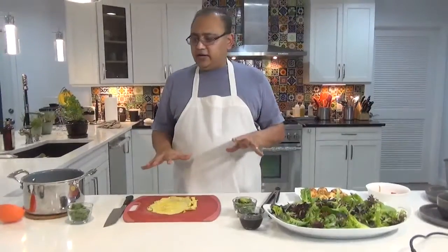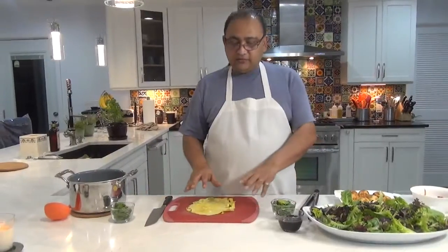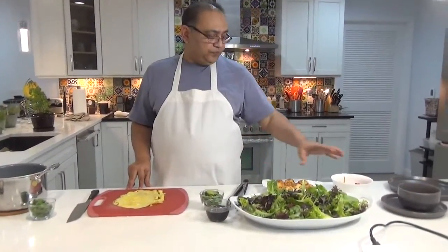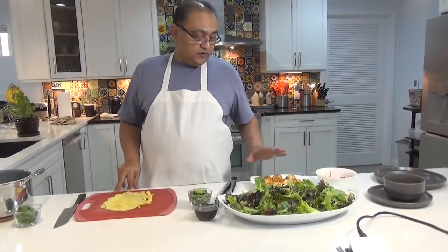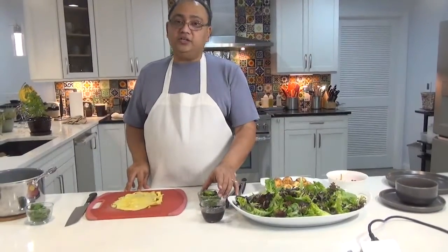All the pieces are ready. So we have the soup, we have the garnish here, we have the egg, fried egg or omelette, we have the greens, sauteed shallots, garlic and chilies, we have the fried eggs, we have the sauce and the garnish.